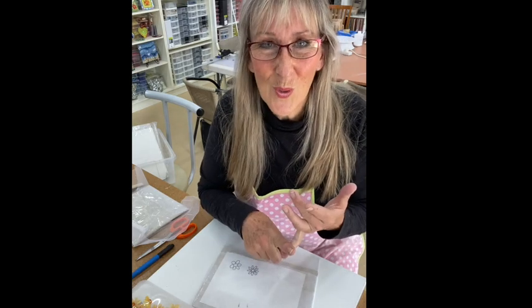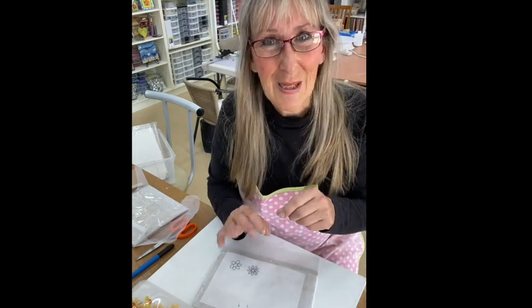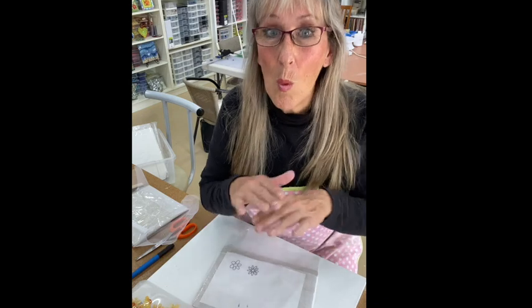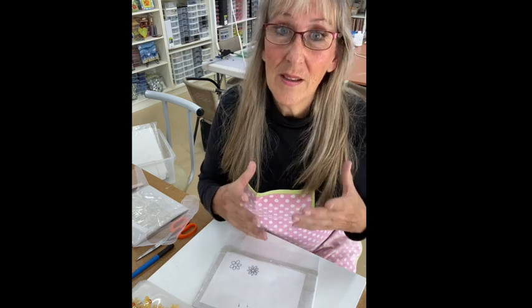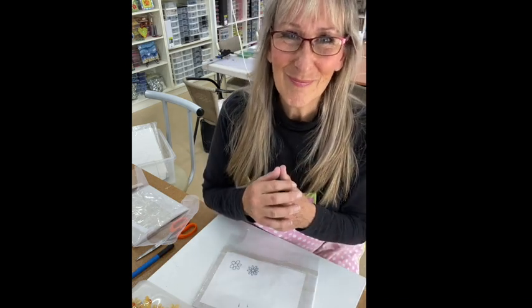To get started, you just lay down your drawing, your design, or your piece of paper. You then put plastic over your paper because you don't want the glue to stick to your paper. So put the plastic on top. Once you've got the plastic, then you put your mesh on top. And I'm using tulle, but you could use the mosaic mesh if you're doing bigger projects.